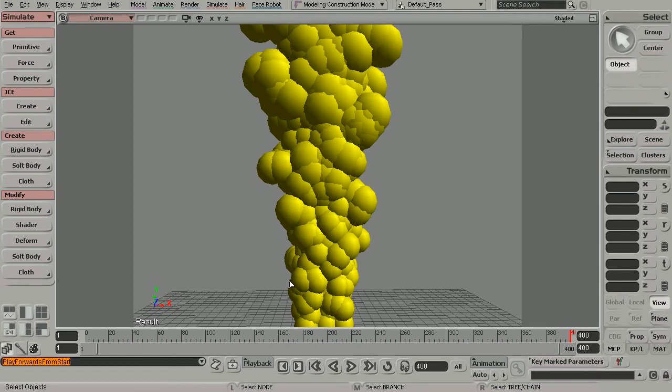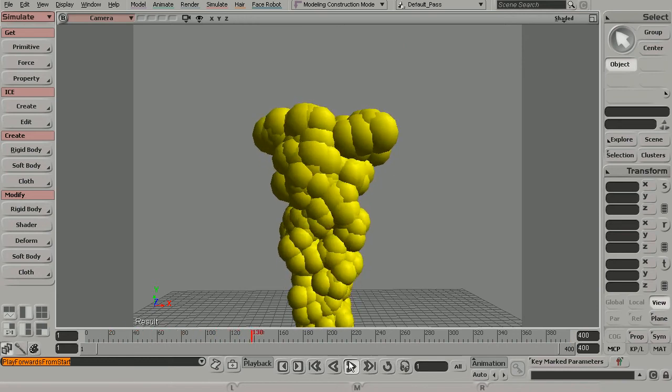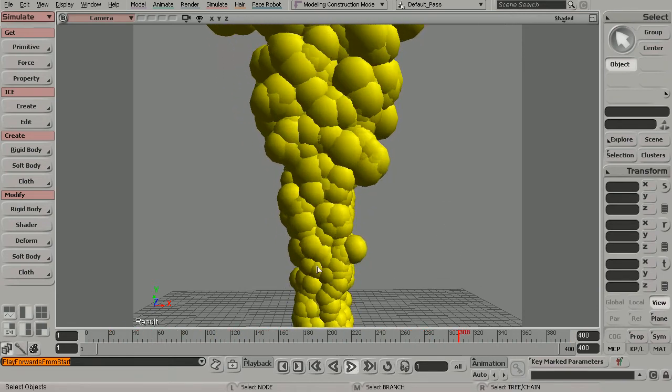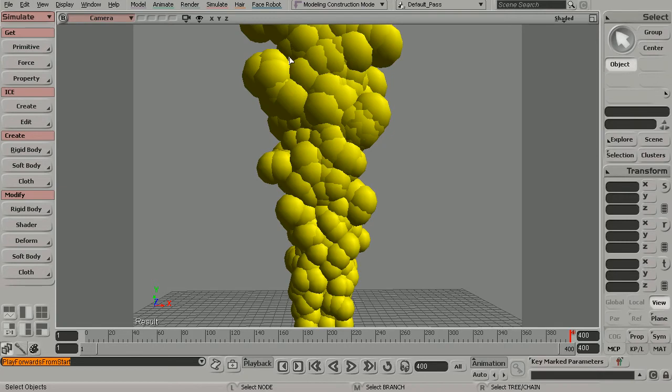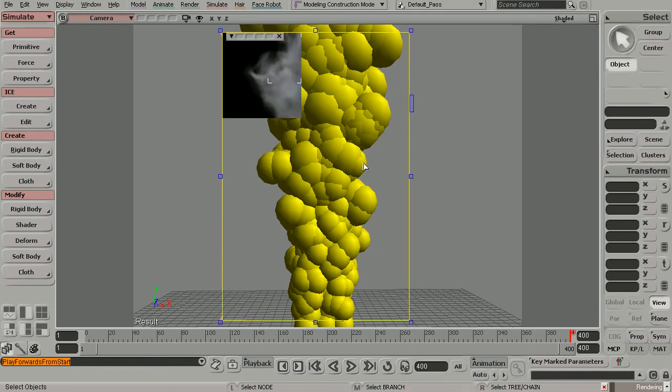Also, whenever I'm trying to create something with a higher density, or the appearance of a thick volume, I find that using a higher number of small particles tends to do the job really well. You'll notice as we play this back that we get the silhouette of this smoke broken up by a lot of individual particles that protrude out. As we render this, these shapes can come through in the shape of the rendered volume.